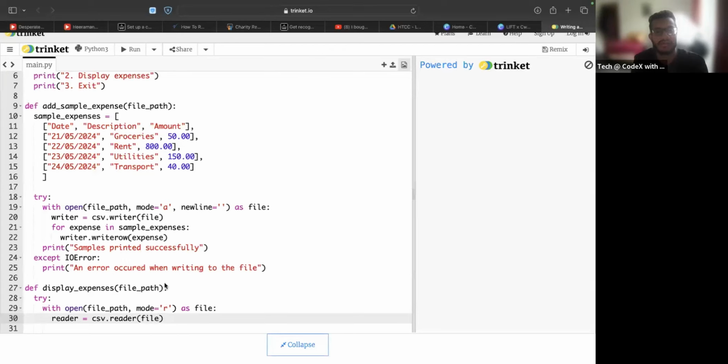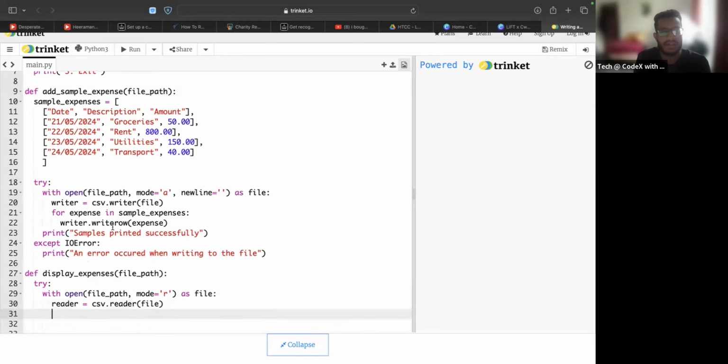And then we want to convert whatever we've read from the file as a list. So we're just going to say expenses equals list of the reader, whatever we've just read. We're going to convert it to a list, just like we'd convert to an int, or to a Boolean or float if we've ever done that before. We can convert to a list as long as the format works. And in this case, it will, because we've made it a list beforehand. So that was all relatively simple.